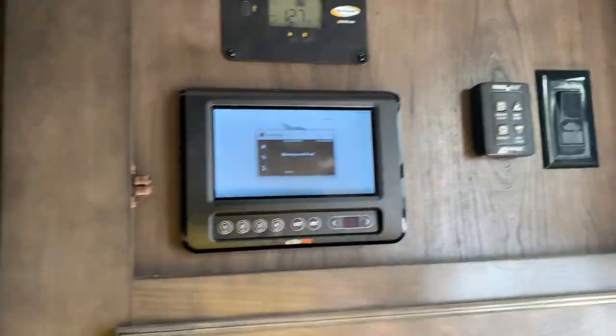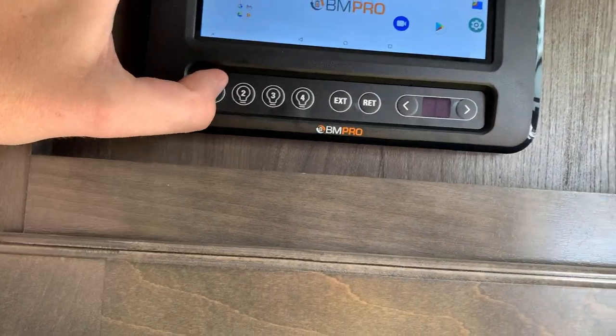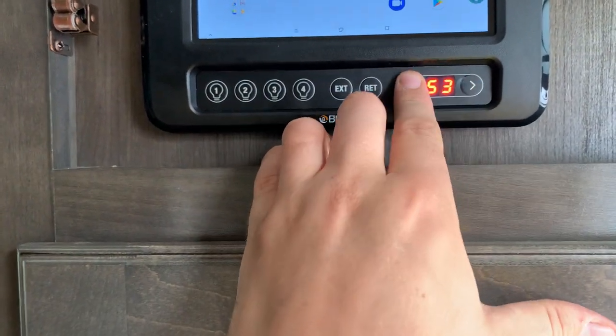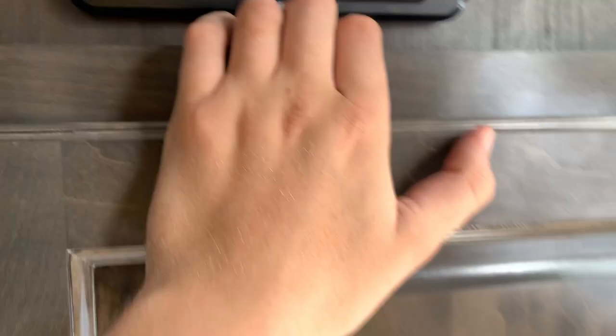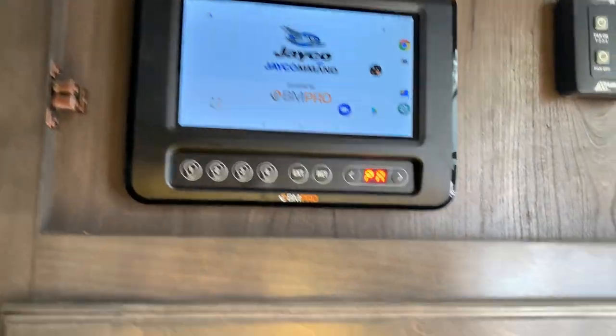When you come in here, the first thing you're going to notice is your control panel. They got rid of all the buttons — now you get this beautiful BM Pro system, it's very easy to use. Just hitting the light button will turn all the lights on and off, and there are overrides for different lights: that's an awning light, that's your accent lights, and then there's one for the bedroom as well. This is how you can manually override your slides — S4, S3, S2, S1 for slides one through four; A2 and A1 are your awnings; and PA is pair, so that's how you're going to pair your phone to this system.